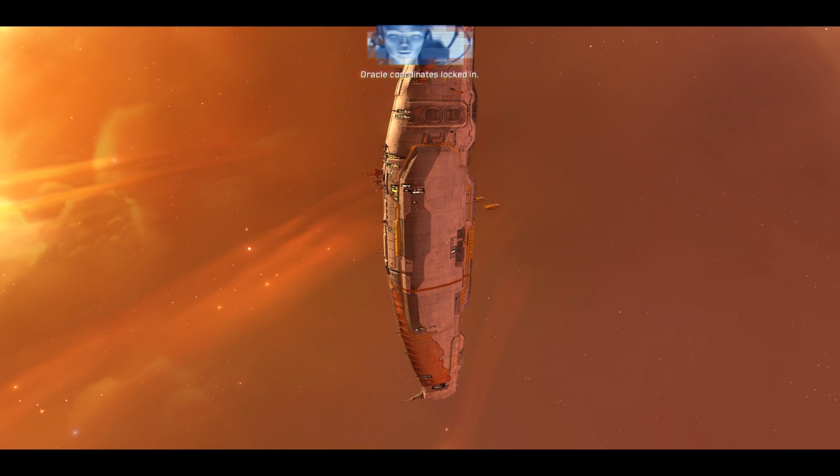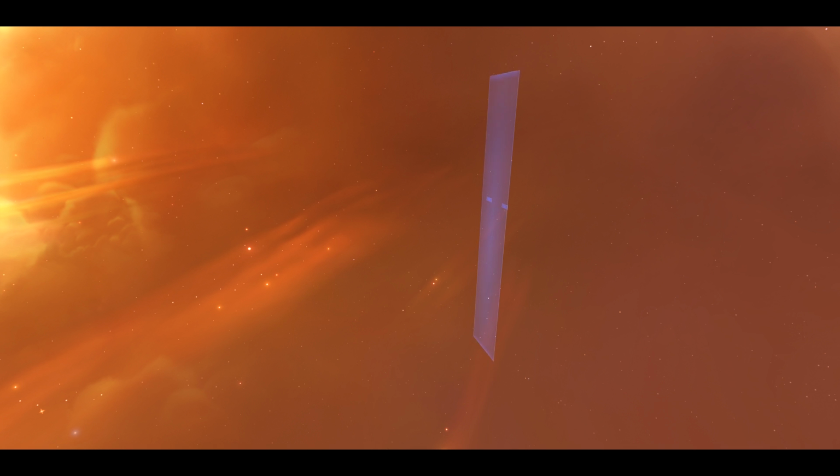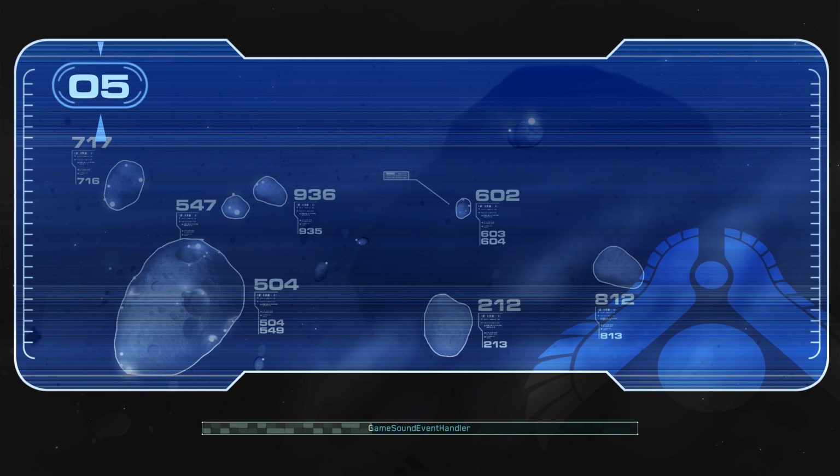Oracle coordinates locked in. Now I wonder how many resources were left on that map that we actually got to take with us. Hopefully it's a lot, because I know we got a lot of ships to rebuild. We were maxed out on bombers and fighters. I think we still are. I don't think our casualties were that bad. We might be really high on frigates, too, because we walked away with like 5 free frigates at the end of that mission.